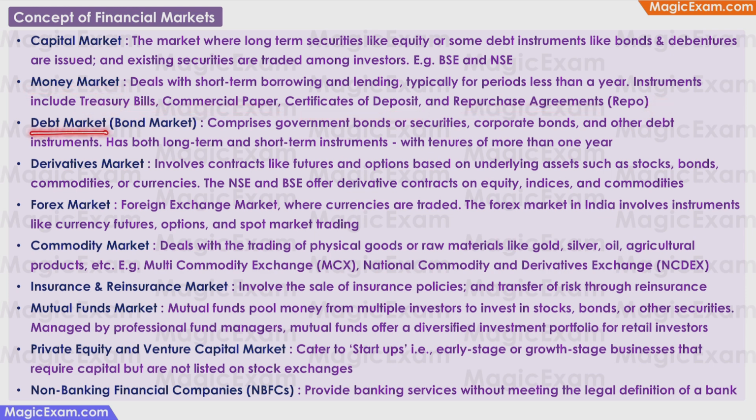Then there is the debt market for short-term and long-term bonds with a maturity or a tenure of more than 1 year. And there are markets for derivatives, forex or foreign exchange, commodities, insurance and reinsurance related products, mutual funds, private equity and venture capital, and also non-banking financial companies or NBFCs, which provide various banking-like services without meeting the legal definition of a bank. But in the CBSE Class 12 syllabus, we will be discussing only the capital markets and the money markets. And maybe we'll briefly touch upon even the debt markets.